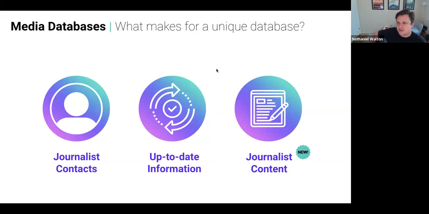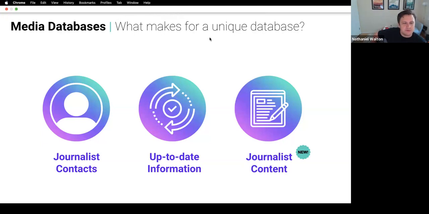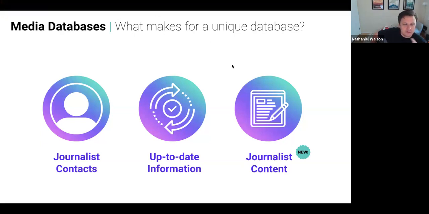So what we essentially discovered is that when it comes to building both relevancy and a direct, intimate relationship with journalists over time on behalf of your brand, one of the most critical elements, and I don't think I'm surprising anybody when I say this, is up-to-date information. The fun twist for us was realizing that our content marketing history allowed us to index so much content around journalists and keep those updates so fresh that we were going to do a lot of interesting things pairing this media database with that content.